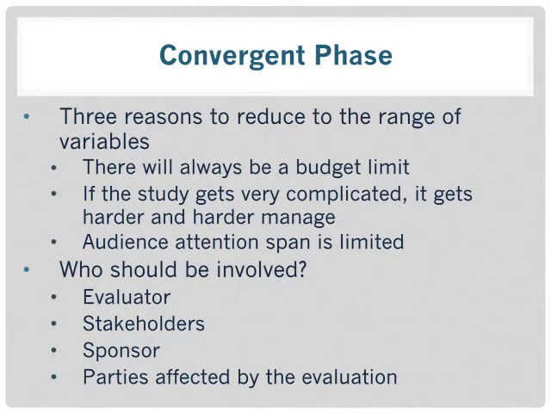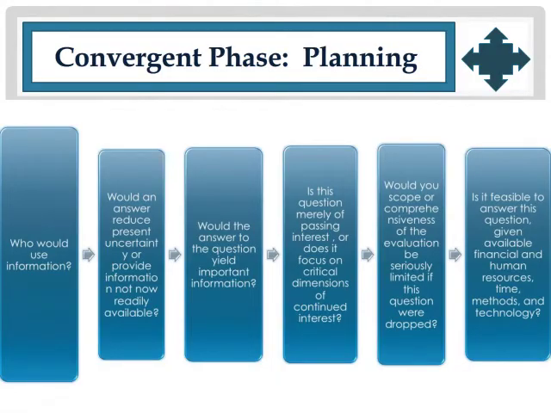Realistically, you may want to do a divergent phase, but due to budgetary constraints and time constraints, all you really have time for is a convergent phase because of all of the different variables I just mentioned and others that I didn't. So for this particular type of phase, you really need to make sure you work as lean as possible, and you make sure you have all the key players involved initially to make sure that your foundation and your infrastructure is solid. And these are the different steps that you will conduct during this particular phase.